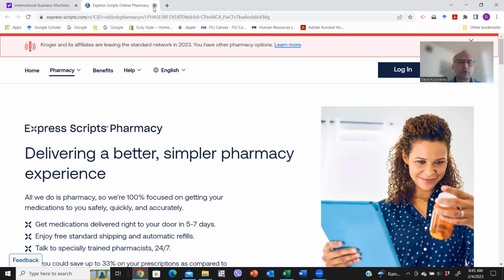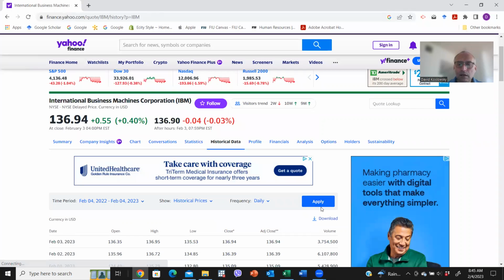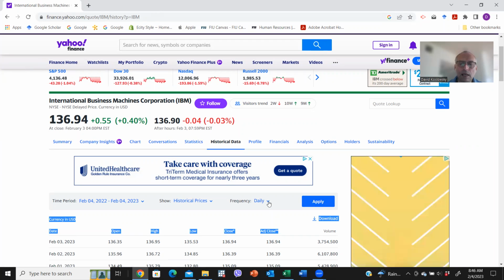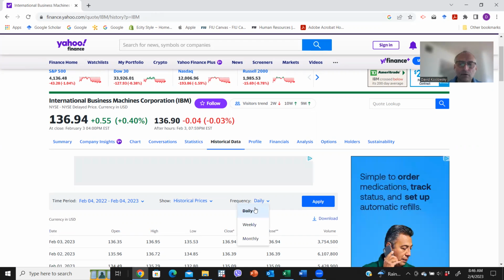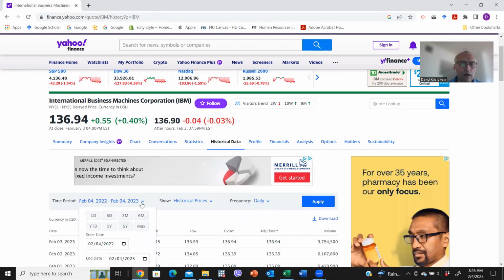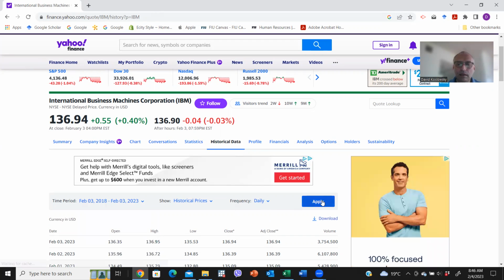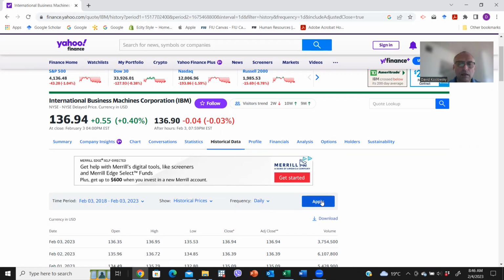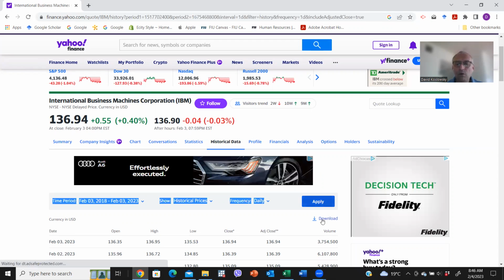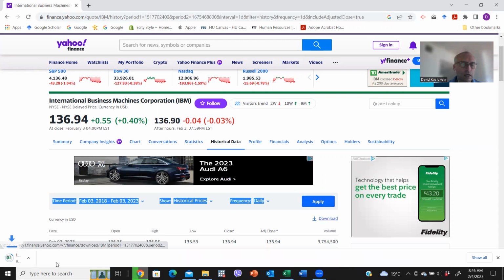All right, I clicked on the wrong thing. Here it says daily, which I want, so I'm going to stay with that. Then I click on the time period and choose 5 years. Then I have to say apply to make sure it does what I want. After I've clicked apply, I want to click download.